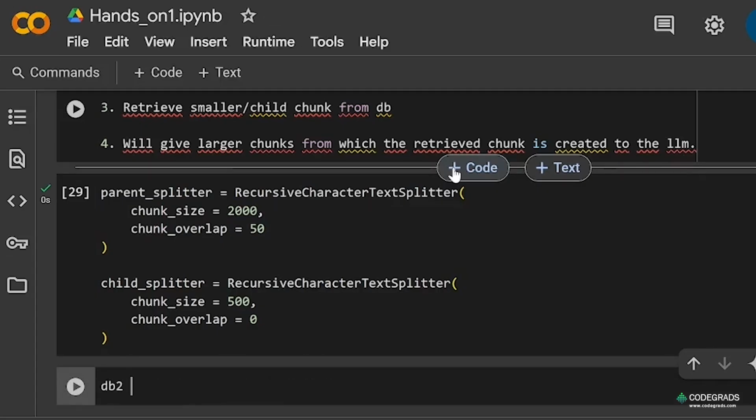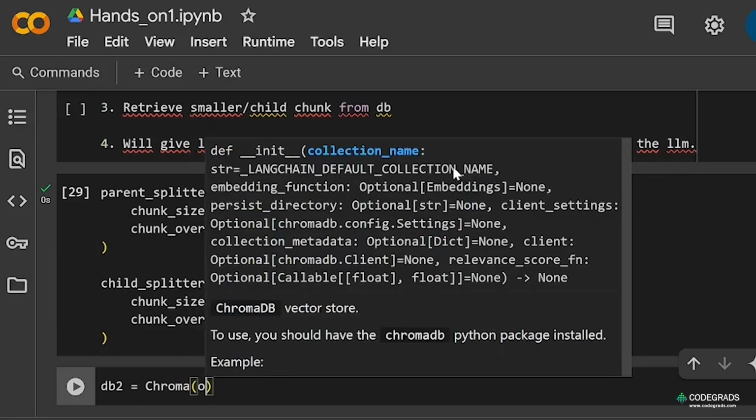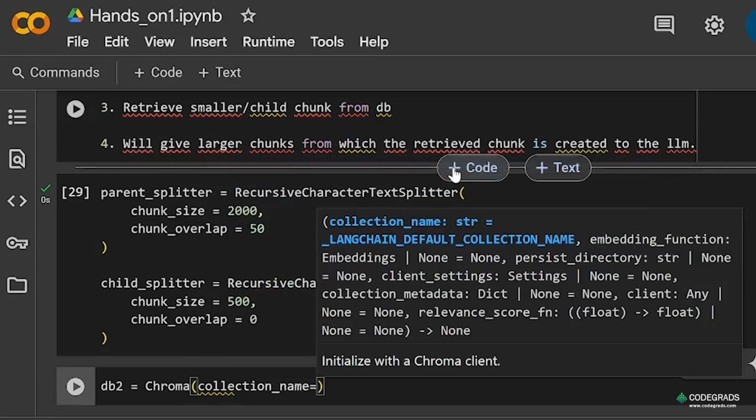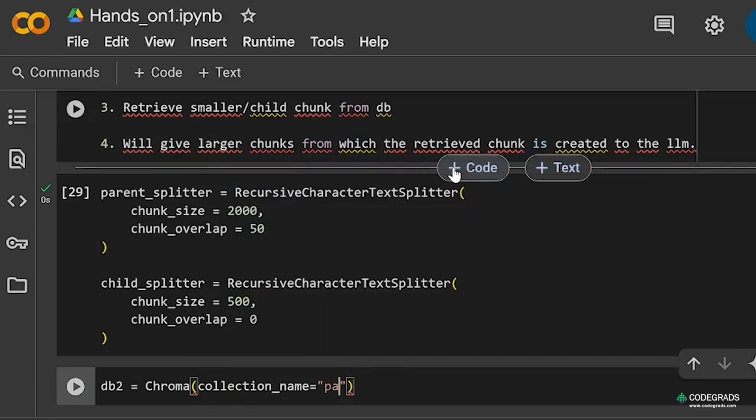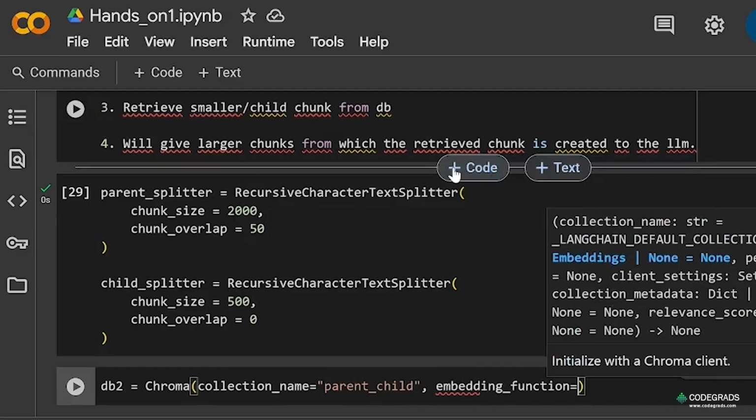I'll make a new database. db2 is equal to Chroma. I'll mention the collection name as parent child. I'll mention the embedding function as embedding.